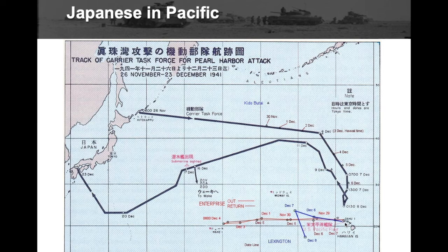The Japanese end up missing them because they're out at sea when they bomb Pearl Harbor. Well, that was a big mistake because that left the carrier force intact. An aircraft carrier doesn't just go out by itself. There are other ships that go out with it. The carrier force is out there and doesn't get bombed, which is a big mistake for Japan. Even though they did a lot of damage to the battleships in Pearl Harbor, you still had the air arm of the United States surviving.